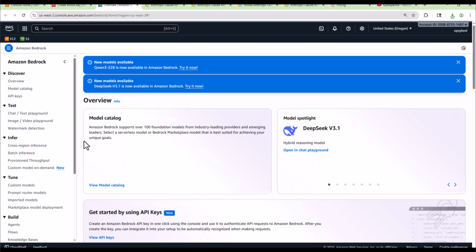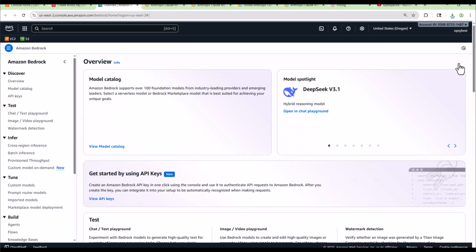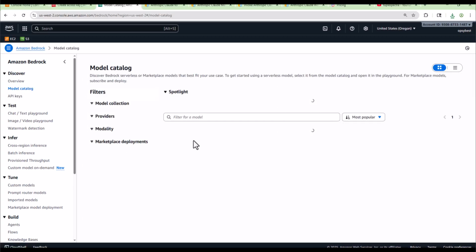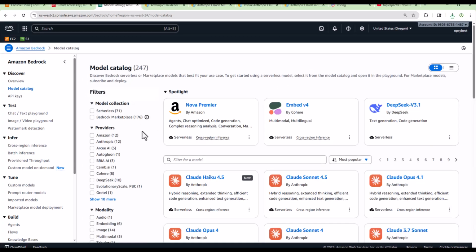Now, take note, guys, Amazon keeps changing the way the interface is and all of that. So that means that if you are watching this video in another 3 months or 6 months time, this may have changed a little bit. So you just have to look for what you are trying to find. Okay. So now just come to model catalog. I'll click this. And in my last video, I showed you guys what this screen is all about.